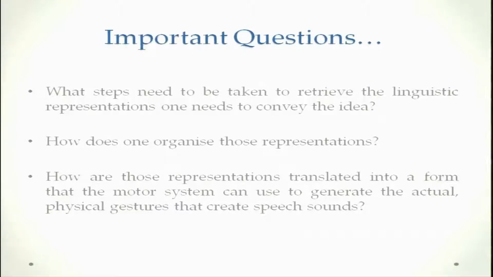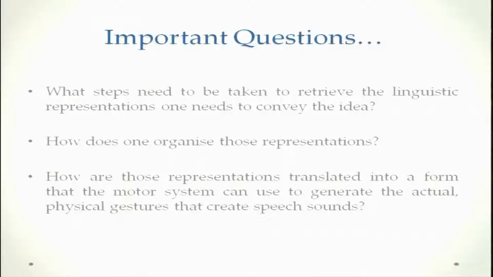The second is, suppose I have those representations now. I have the word for exquisite beauty, eclectic beauty, scenic beauty, or so many different words I might have. How am I going to use these words? What kind of sentences am I going to form? How am I going to put one word before the other in doling out a particular sentence? This is again something very interesting, something one has to figure out.